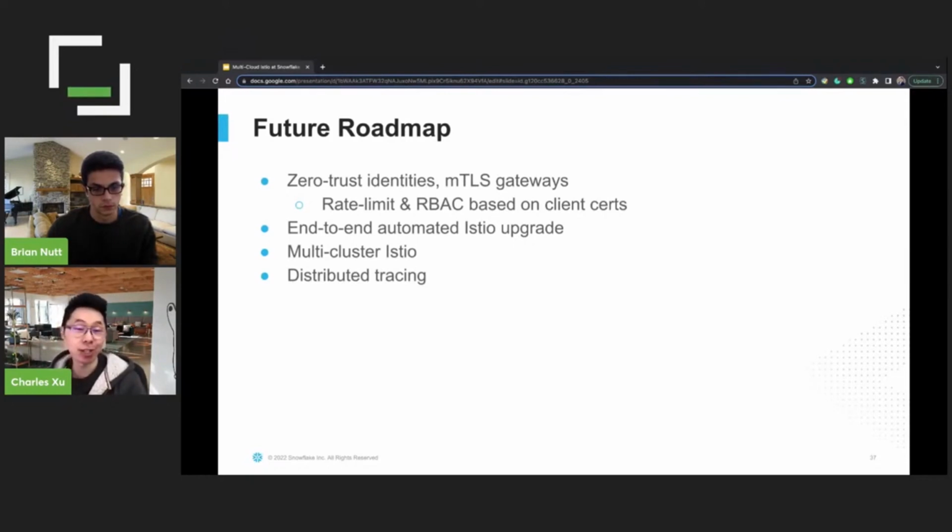And having this distributed tracing allows us to correlate multiple microservices at once. And then we can dive deep into the logs and other monitoring systems, which allows us to more effectively troubleshoot any production issues.